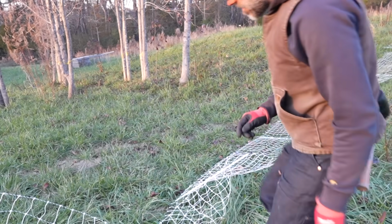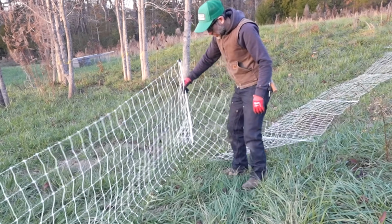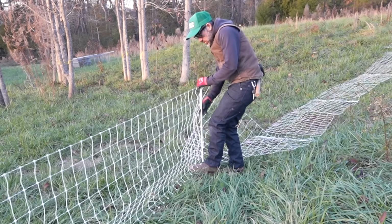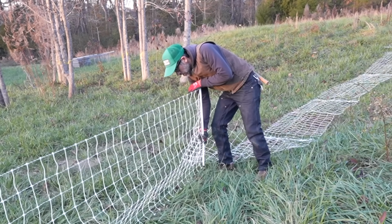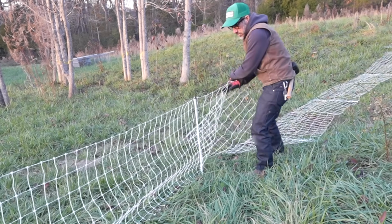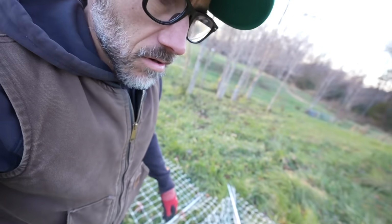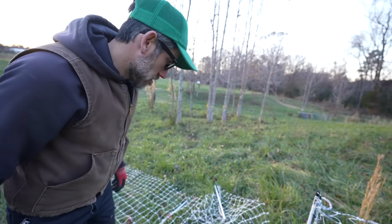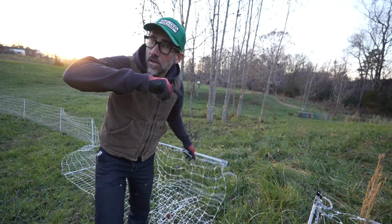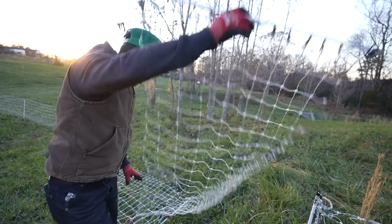But you do want it to be a tight fence. It has to be tight. You want to pull it, maybe get your foot on the bottom and kind of pull the bottom and push down with your chest. If the vegetation is too much, the grass is too high, you're gonna have to mow or edge. And the more you move pigs and using the netting, the more you will automatically know how much space you're gonna need when you mow.